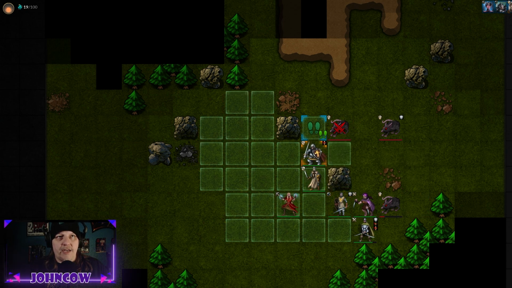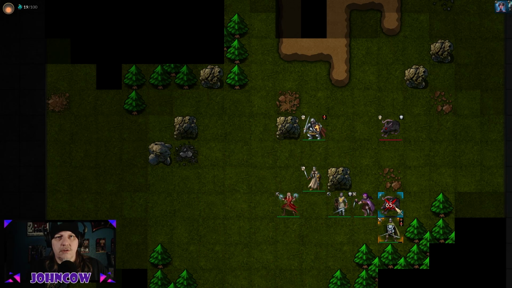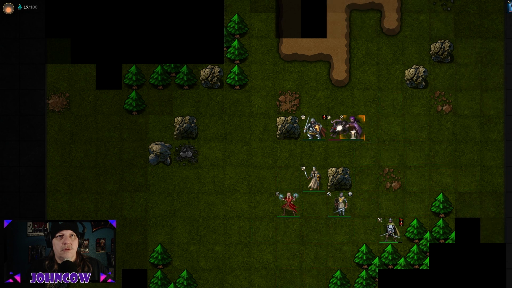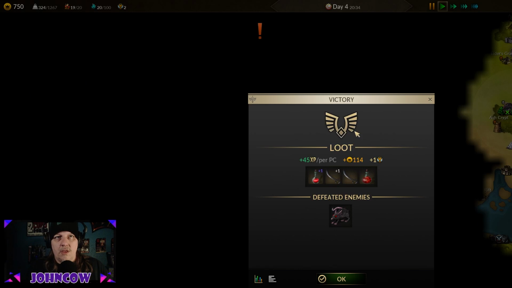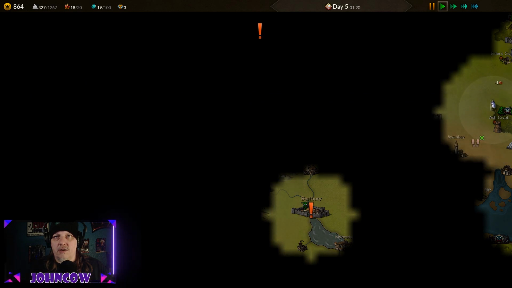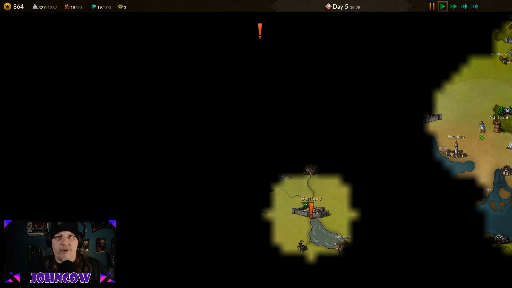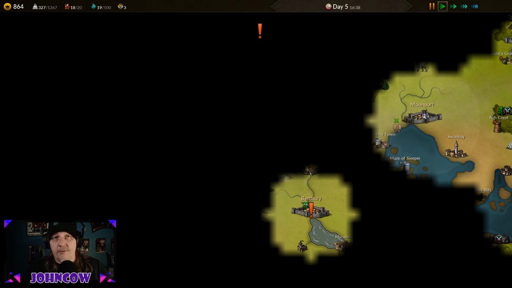Got a little bit of a bottleneck, so we're going to just move some characters around. There we go. Now, flanking does play a role in this game. You do get a bonus to hit when you flank. So that was a nice little payoff there. We're actually going to go down here, and we're going to continue towards Burtbury because we want to get that contract filled because we need the gold and we need the reputation.